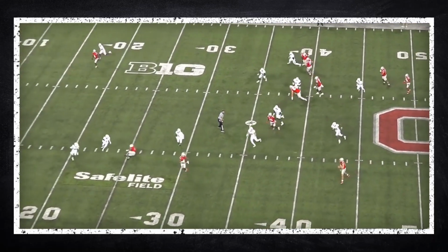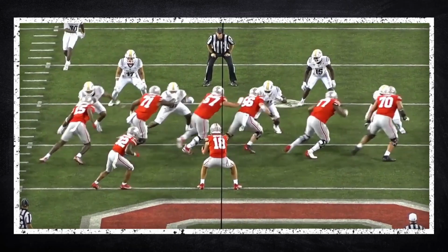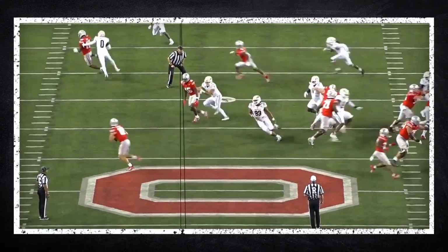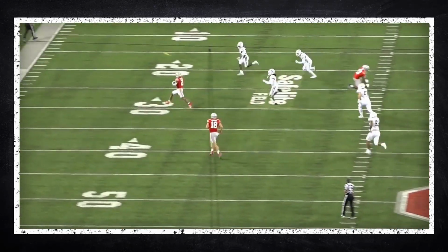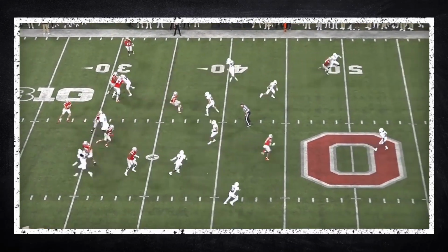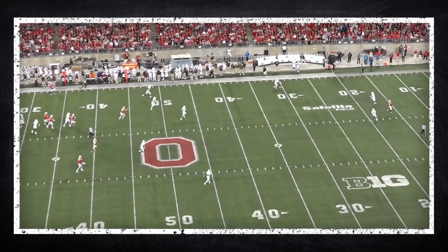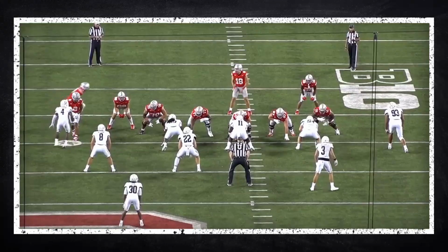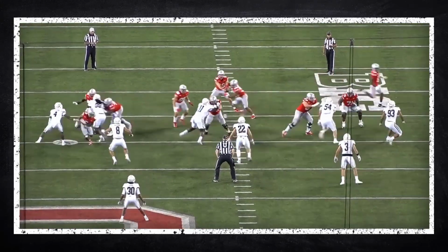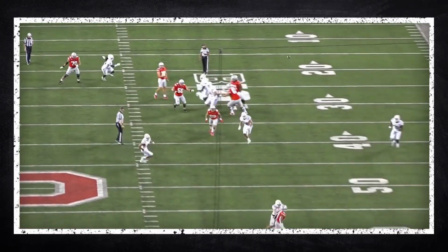Kicking us off with his pros, Emeka is a route technician at all levels of the field, using his head and shoulders to set defenders up and ending up wide open afterwards. He is versatile as well, with Chip Kelly, the Ohio State offensive coordinator, using him in interesting ways, like putting him in the backfield, hiding him behind the offensive line, and making him the main motion man in the offense. While he spent a majority of his time in the slot, this variety of alignments and his ability to get open from each of them is a major plus.